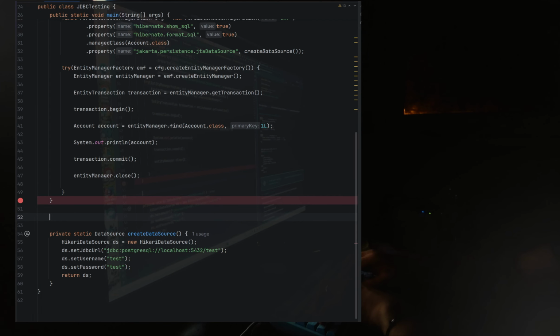So let me create private static, let's call it in transaction method, and this method will accept entity manager, and it will accept the work, and work will be just a second.